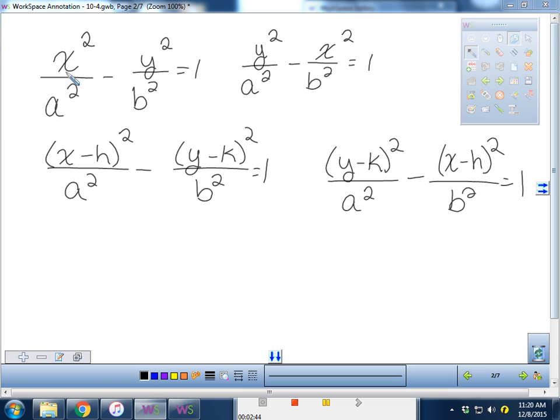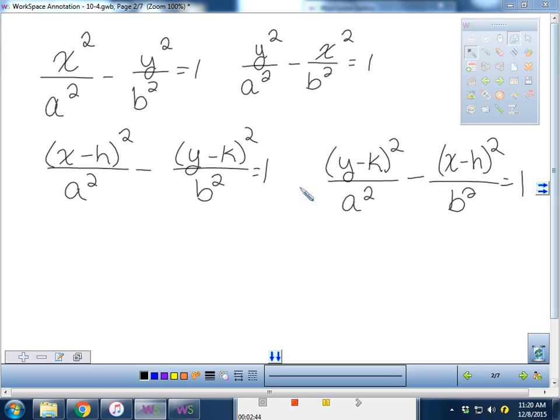If x is before the minus sign, that makes this a horizontal hyperbola. If y is before the minus sign, that makes this a vertical. A is no longer just the biggest number. I'm repeating that: if x comes before the minus sign, it's horizontal. If y comes before the minus sign, it is vertical. A is no longer the biggest number. It's always the one that's in the front. So if you'll notice, it's in the front, it's in the front. When the center is no longer at 0, 0, it's still in the front, still in the front. And B is the one at the back, still equal to 1.